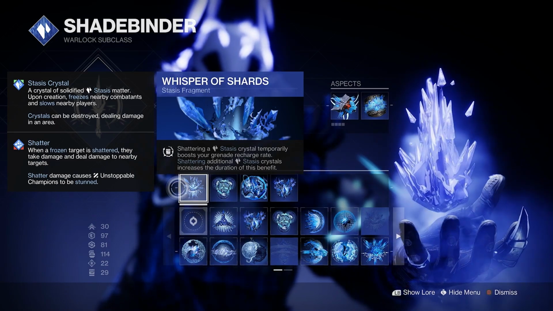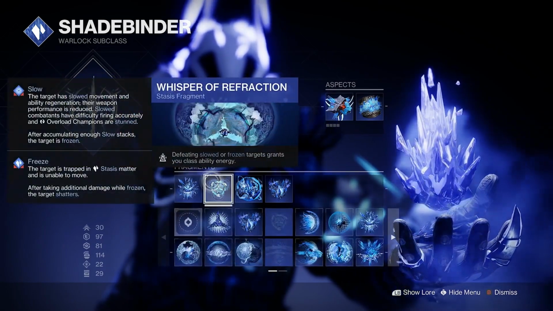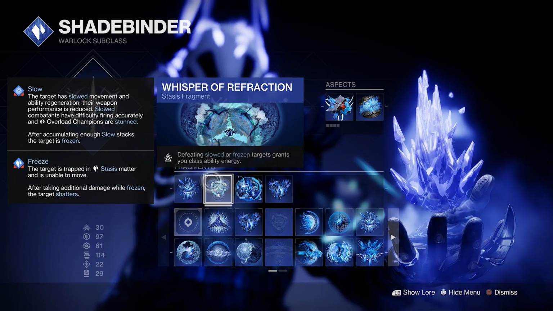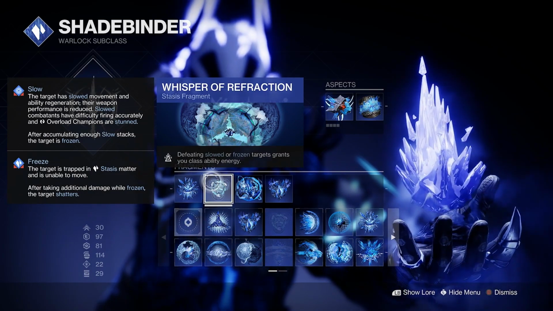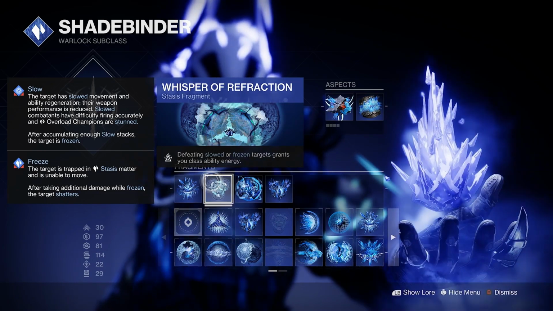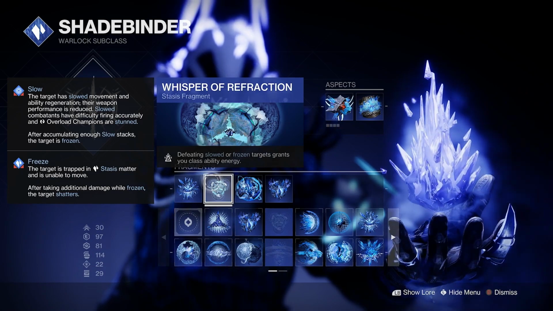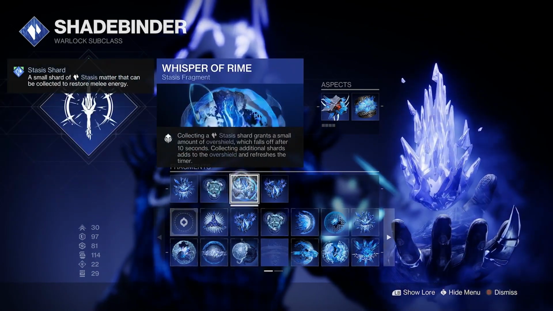This is literally just, if you freeze anything, you get increased grenade regen. For our next one, we're using the Whisper of Refraction, where defeating slowed or frozen targets grants you class ability energy. Since we're going to be doing that, we're going to have our class ability up pretty much all the time, and it's just going to help synergize with some of the other class mods that we are running.